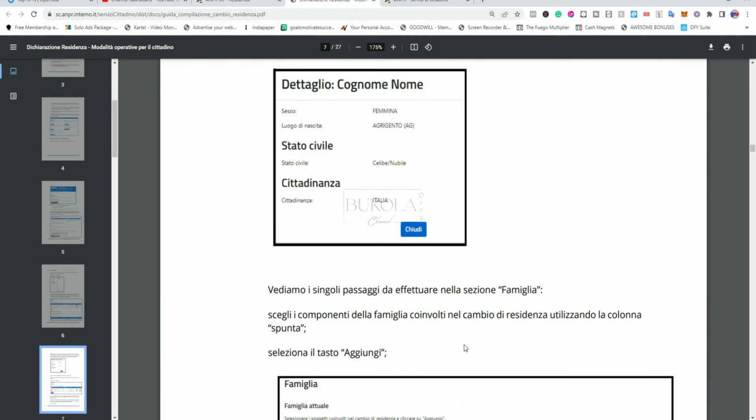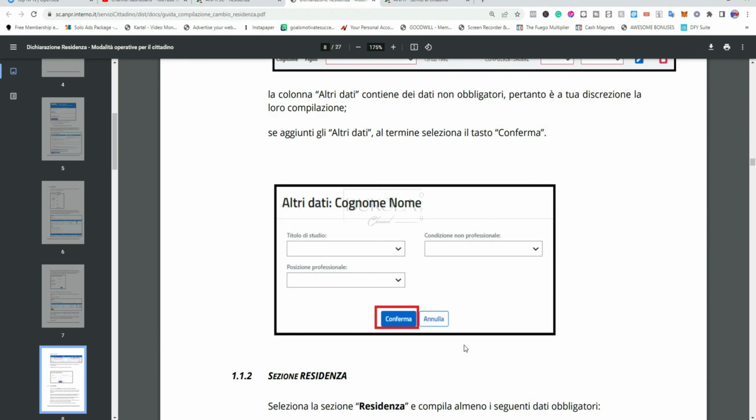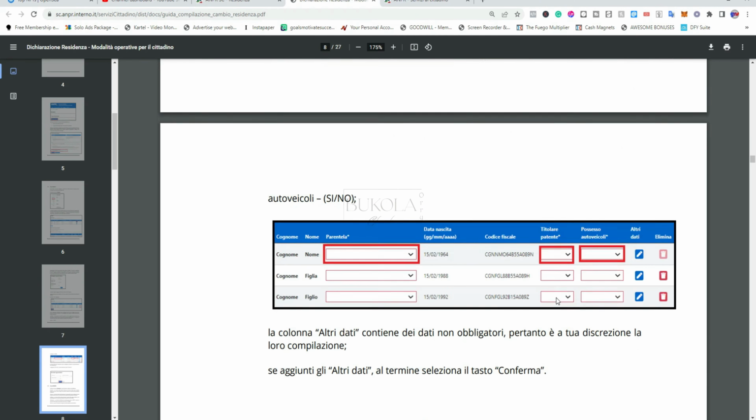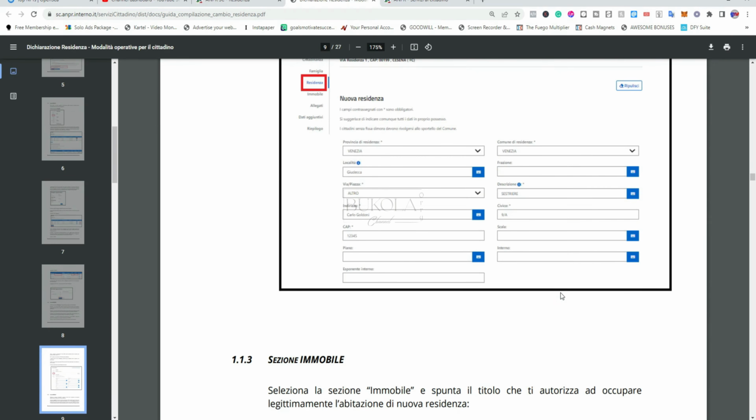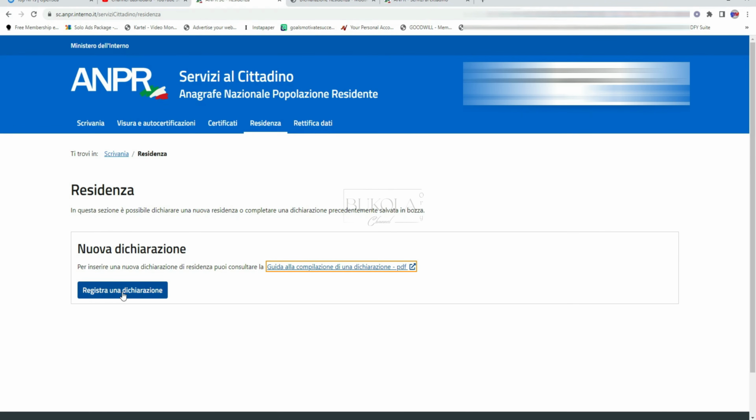I think if this is your first time, it's going to guide you and help you on how you can request for the change of residence. So I'm going to click on registra una nuova dichiarazione.